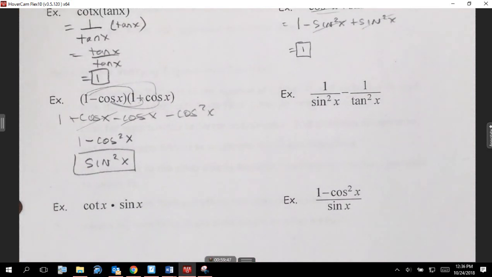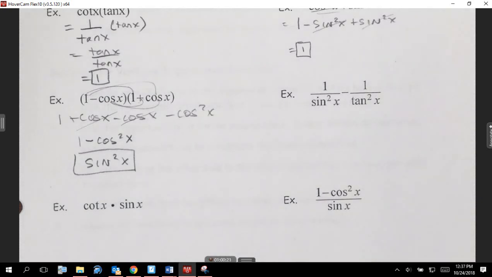Yes, okay. Do I have to write the first part, or can I just do the 1 minus cosine squared x? You want to show? How will I know what you did? Because this is the thing, I'm going to have to grade this, and I'm not grading it while talking to you. I'm looking at your paper later, probably on a Sunday, trying to figure out what you did 2 days before. Do you want to make it as clear as you can to somebody else what happened? Okay?